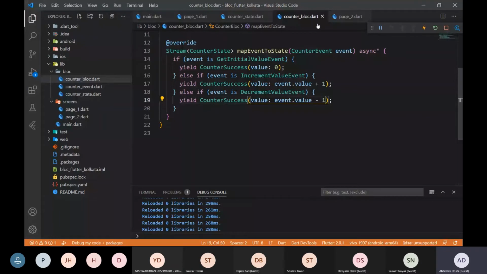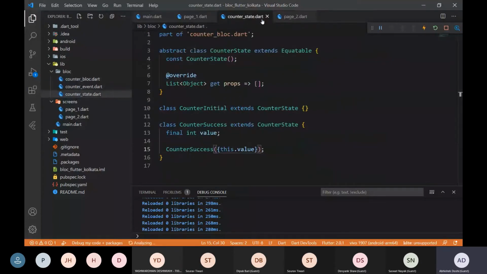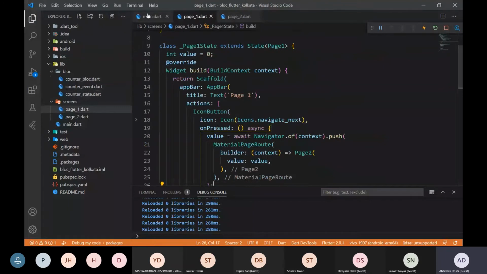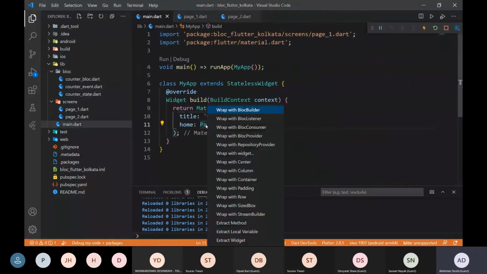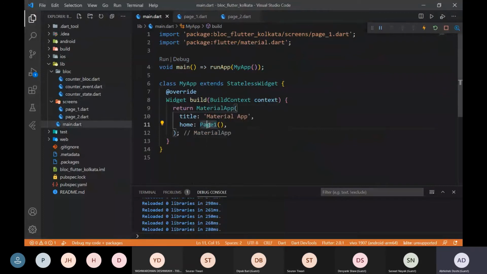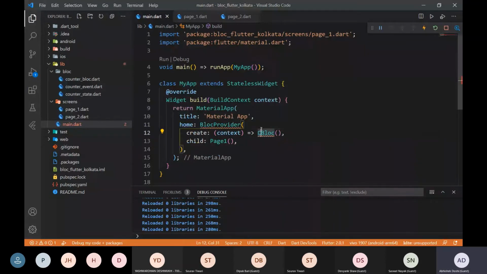Now we have to convert our UI using this BLoC. So first thing is to wrap our home in main.dart with BLoC provider. So this would provide our entire widget tree with the counter BLoC.